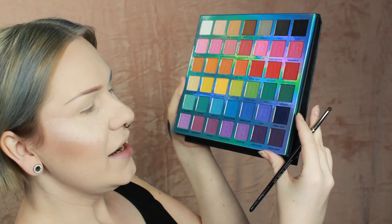I think with this kind of look, all the different types of blending brushes are required. You need a small one, a medium, a large one, a crease one, and a flat top one. I mean, you don't, but it helps to have all of those. So I'm now going to go in with this colour Stormy Night here. Now, it does look a little bit on the purple spectrum, so I'm not entirely sure if I'm going to 100% like it, but let's just bite the bullet, shall we? Let's just bite the bullet.